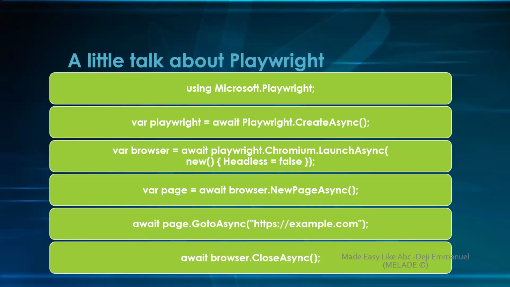Then after that, you can actually ask it to navigate or create your page and then go to a particular page. And that's it. So as simple as those four steps, you've actually set up that automation that you want to, and it's going to run your application for you. Today, we're going to look into this anyway.